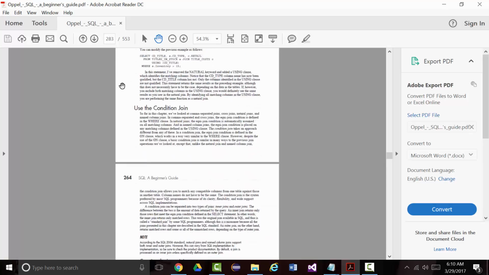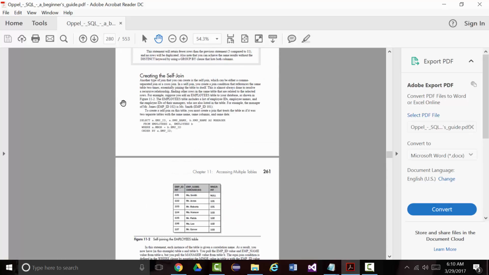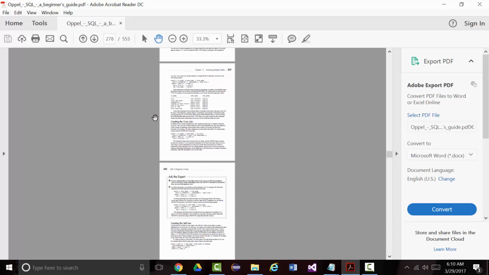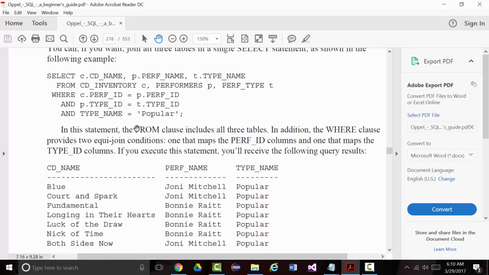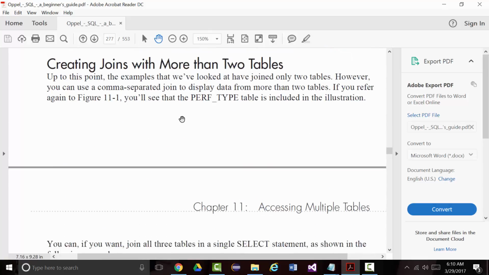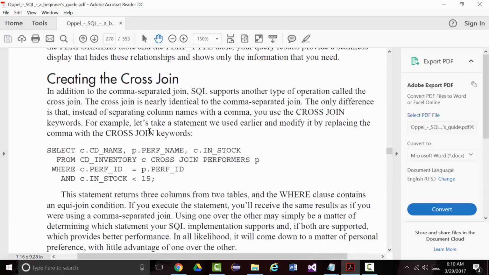We left off last time talking about creating the cross join, I believe. We did joins with more than two tables, talked about that, and I think we left off here.